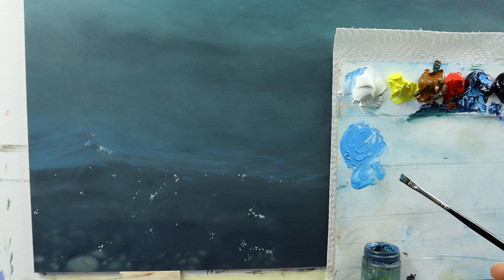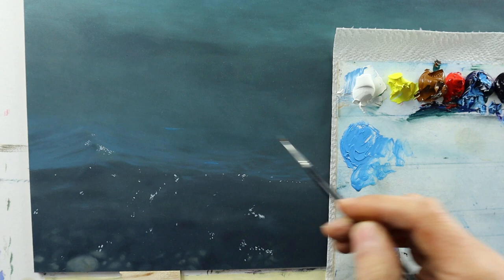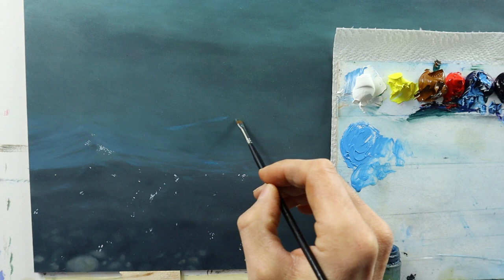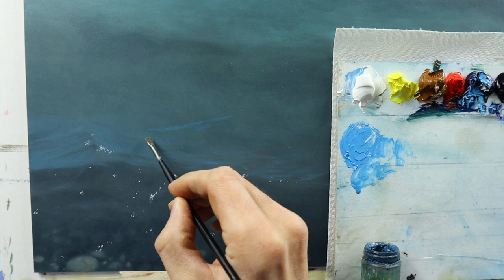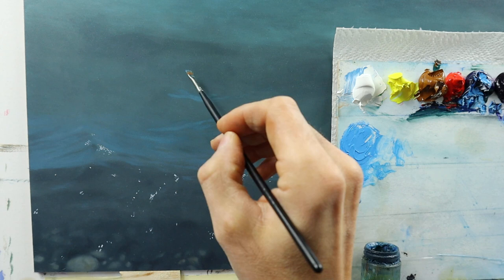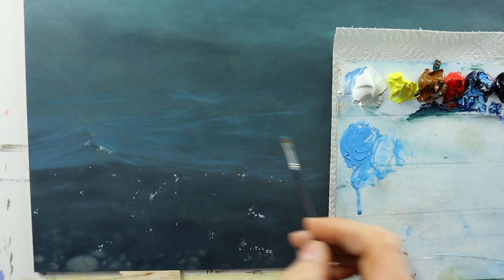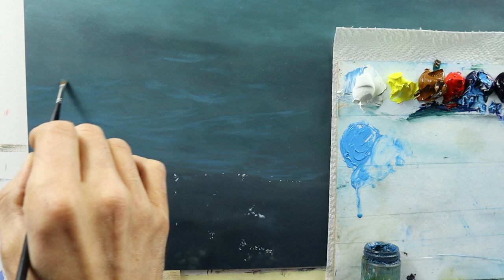Again, with a very careful approach, really carefully trying to build up those areas very slowly, toying around with the thickness of the color, really making sure that I follow the line of the water. Basically, you have to imagine it this way — those bluish colors that I apply now are basically the parts of the water where those water parts have a certain angle towards the sky. I'm hinting those areas where the light is bouncing off into the viewer's eye, building up those little mountains of waves.